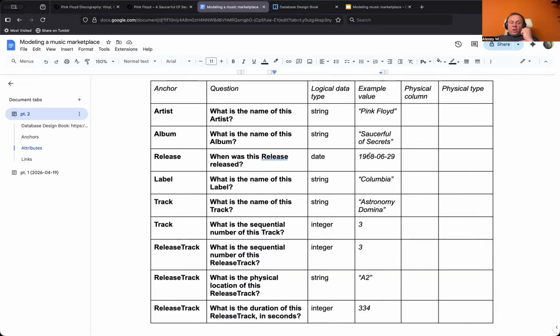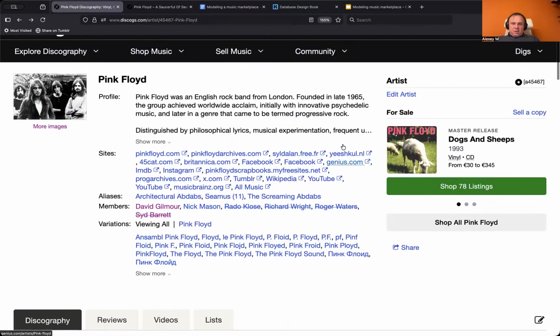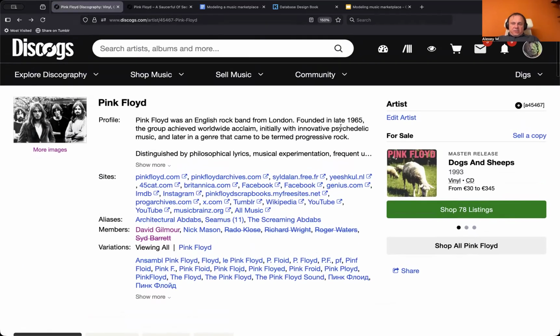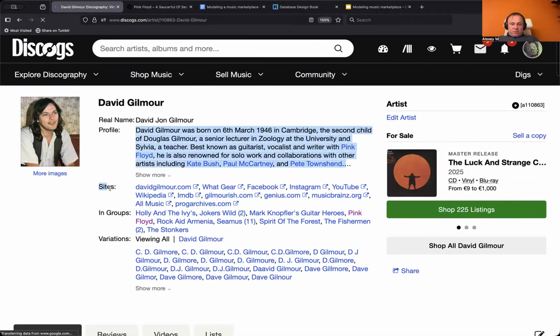But then we will have to have a link for both, for every functionality that relates to both musicians and bands. We will have to have two links, like for example, sites. So there are many sites about an artist, and there are many sites about a certain musician, right?